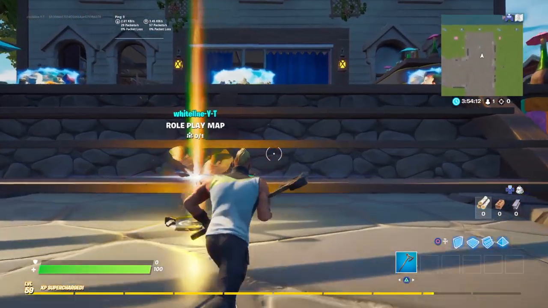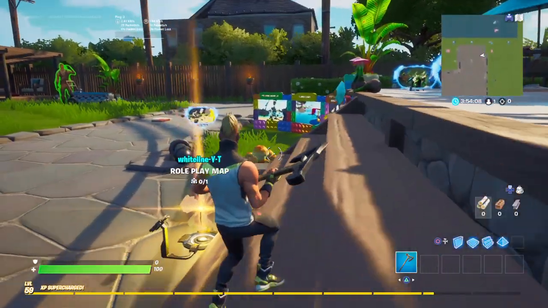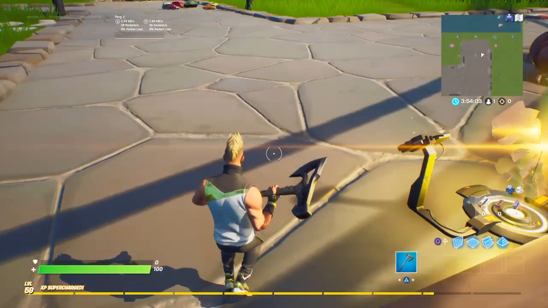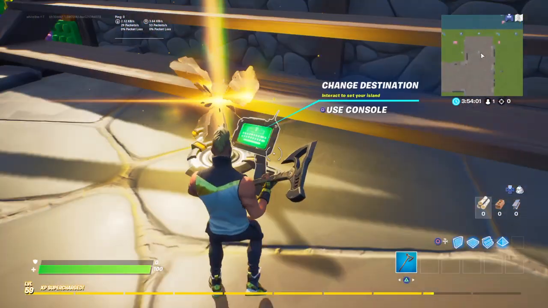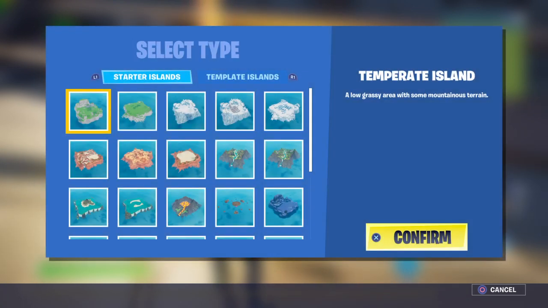Today I'm going to show you how to build a roleplay map, a second one, but this is going to be bigger, taller, with taller houses. It's going to be a mansion. So first, you're going to change your world to the exact same world that you had before on your other roleplay map.